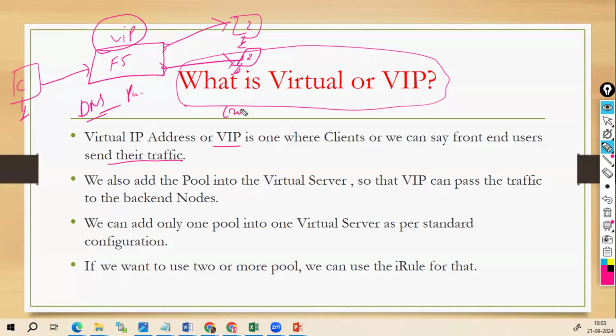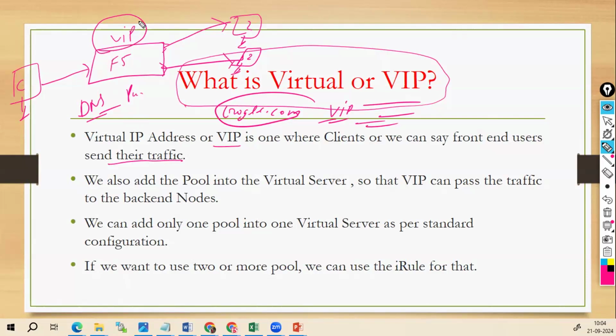For example, google.com has one IP, and on the back end they have multiple servers, or pool members. So this is the IP for the front end user, or your website IP, whatever you want to say.